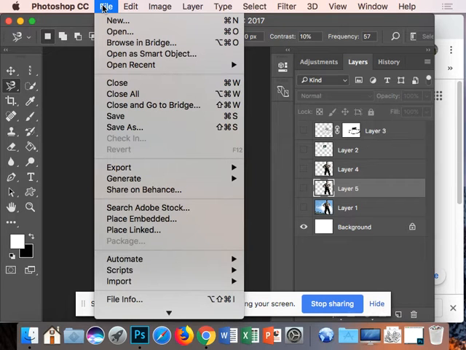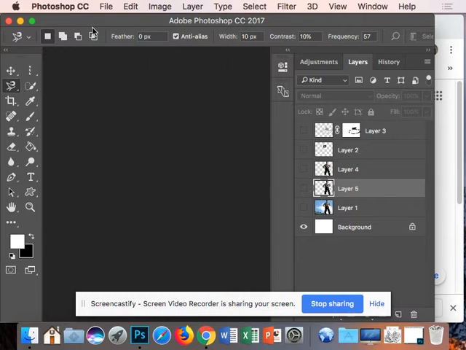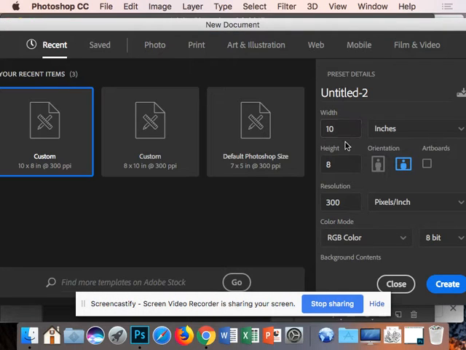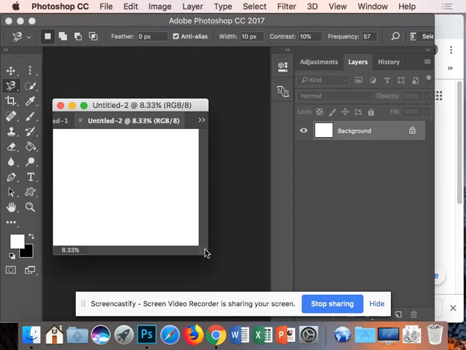Okay, so today we are going to practice adding an image from the internet onto our final. So I'm going to do File, New, and I'm going to make sure it's 8 by 10, and it can either be landscape or portrait, but resolution is 300. Just make sure that it's inches, and then hit Create.